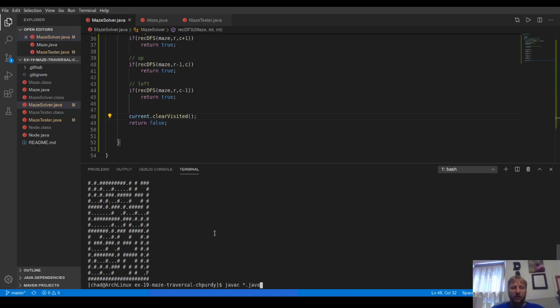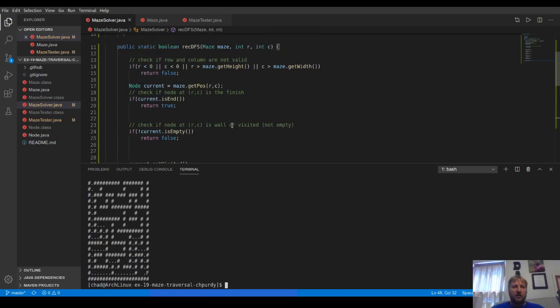Now if we compile this and run it, we should be able to see, let's find an example, yeah, here it would have gone down first and then over, but since that didn't lead to a path, we only get the path that we traveled. The last thing we're going to do is notice how the S at the top becomes the dot, but the F at the end didn't.